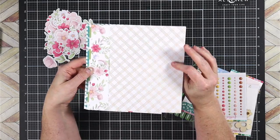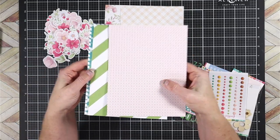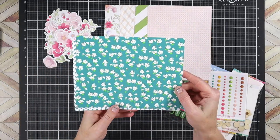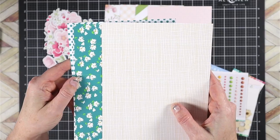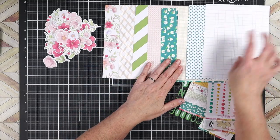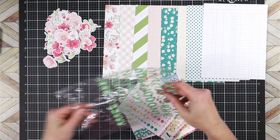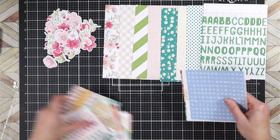There is a 12x12 if you're a full-size scrapbooker. I like this size better because one, it's cheaper to ship, and I appreciate saving a little bit of money there. And two, I just want a little bit of goodies to play with every month, and I don't feel like I need full size sheets. And three, I'm pretty good at using these smaller size sheets and combining them to create a 12x12 layout when I do 12x12s, which is most of the time.